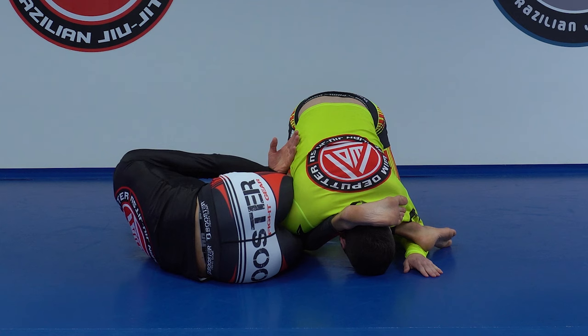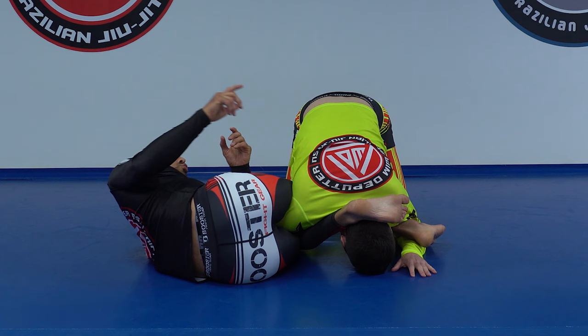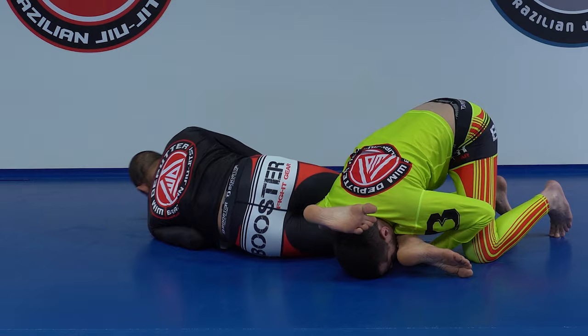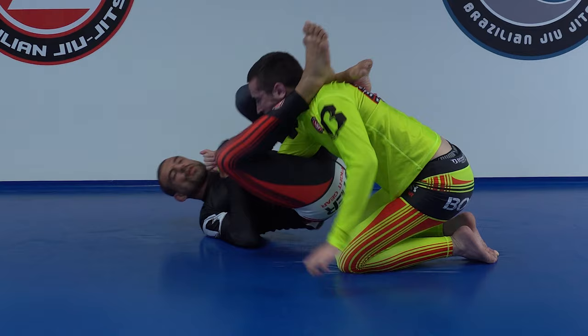I'm going to teach this without the resistance first. I keep the elbow — it's like a baby bridge and scoop again. If he stays in position, I go closer and start taking the arm in this direction. If he starts to walk away, I'm going to go belly down — not completely belly down, because then he can slip out, but like a turtle belly down. Should he go up, I can block it. Should he circle towards me, I can always rotate and go for a triangle or take the Americana.